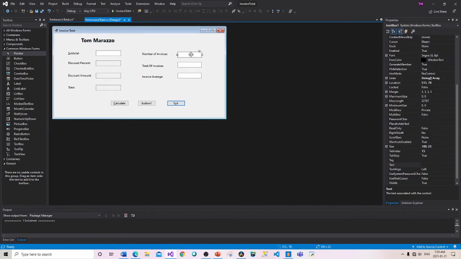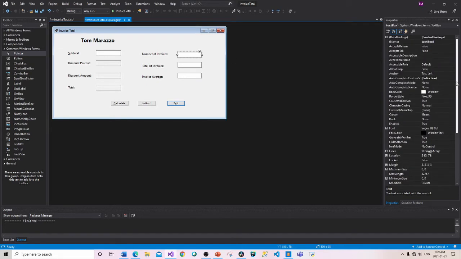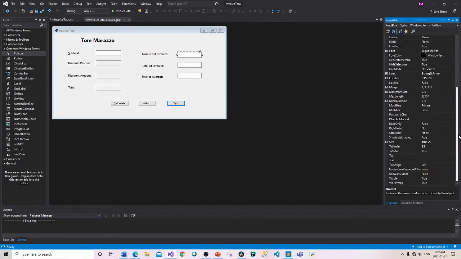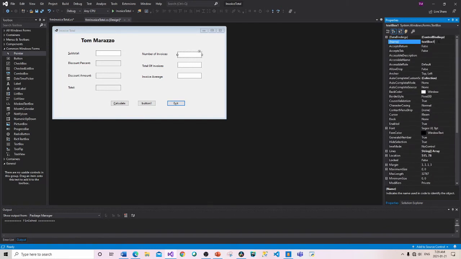So now let's go back to the actual box. And you can see that the name is text box. And then down here, there's no label that I need to update for this. It's just strictly text box. So this is going to be TXT number of invoices.